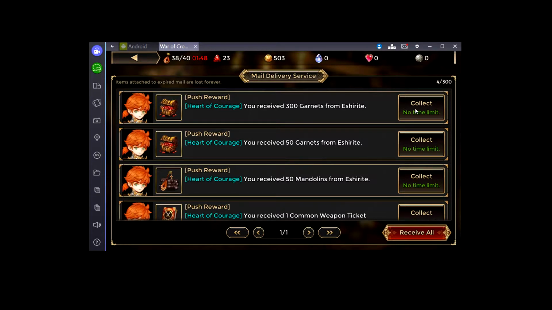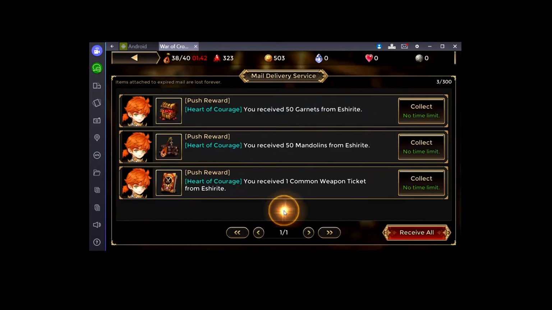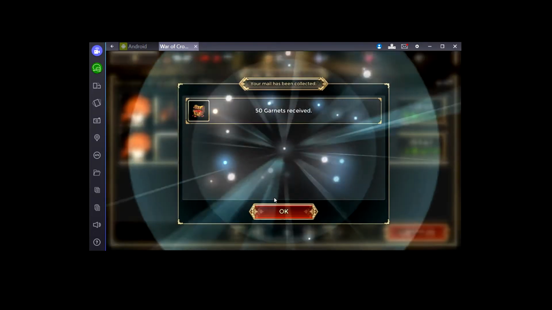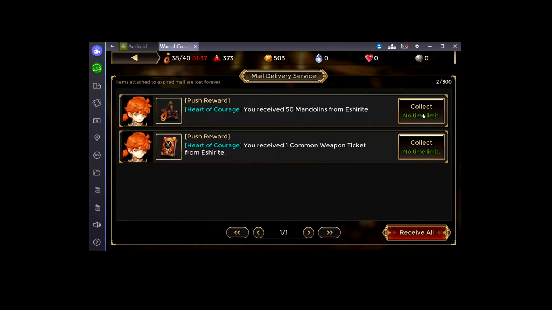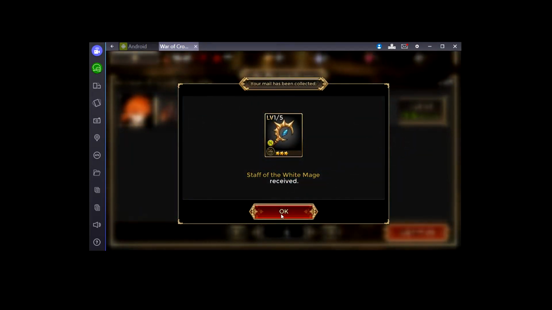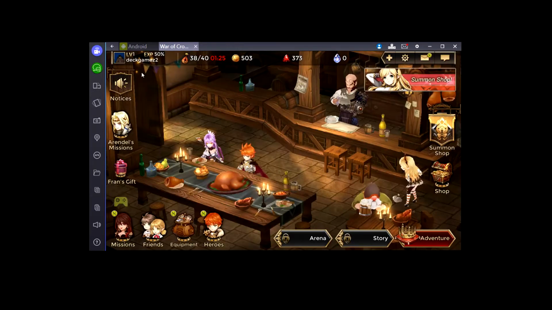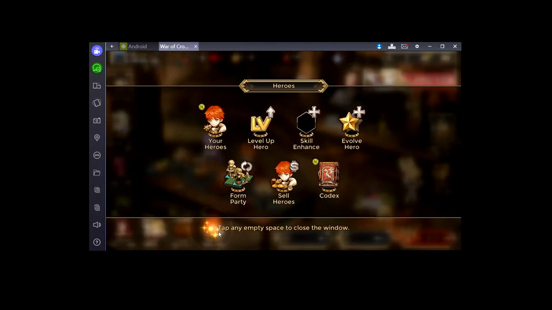So we've got 300 garnets as a starting reward, I'm going to say, which is good. Another 50. 50 mandolins, which you won't collect yet, there's no time limit on that one. And we've got a 1 common weapon ticket also to receive a mage, Staff of the White Mage, which we'll equip to one of our characters now. I don't think it actually fits any of our character styles, but we'll have a look.